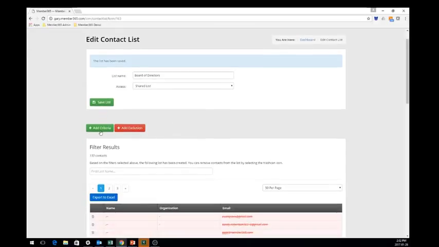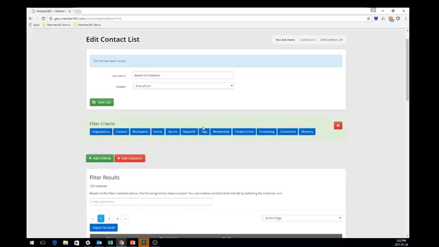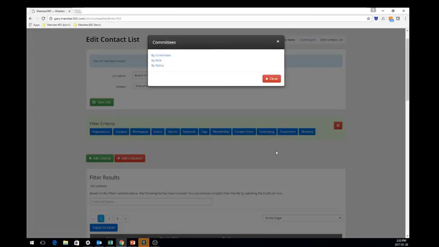Building a list though is a matter of adding and excluding criteria. So we give you tons of different filters to be able to use, and it's essentially any of the information that's collected on that contact record page. So that could be information about the organization, the contact record, workspaces that people are part of within the member portal, events they've attended, different opt-ins for email communication, keywords, tags, memberships, forms they filled out, even fundraising, committees, and the directory listing. So today we're going to be interested in committees in order to find those boards of directors.